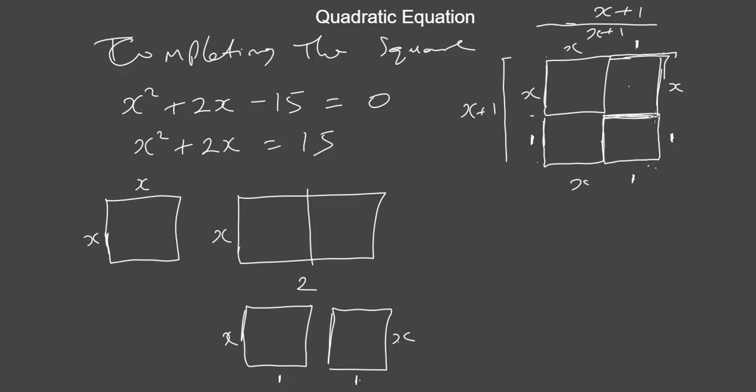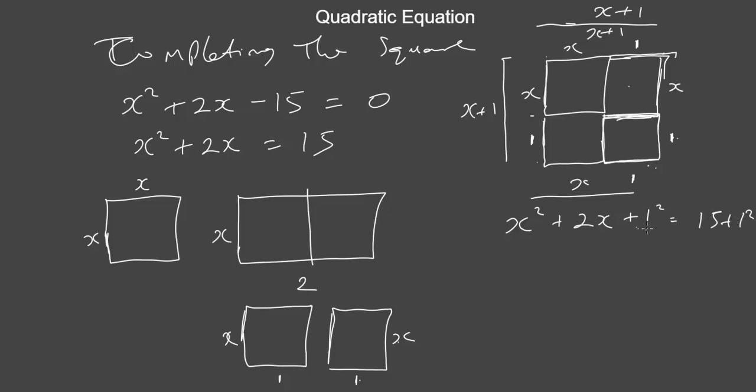So it means the square that you must attach to this existing structure to form a bigger perfect square is a square of 1 times 1. So think about it, 1 times 1. So which means when you look at this equation, you need to add a square of 1 times 1, which is 1 squared. You need to attach this 1 square to complete this square. And once you add anything here, you are going to do the same thing on this side. 15 plus 1 squared, that is 1 raised to power 2.